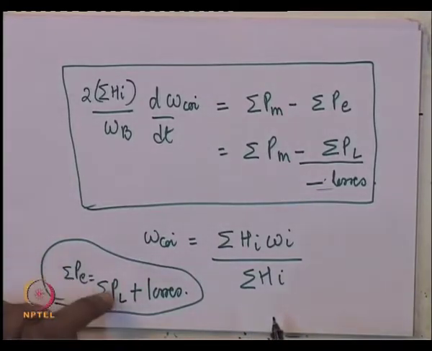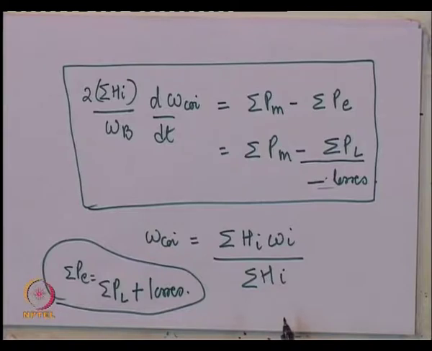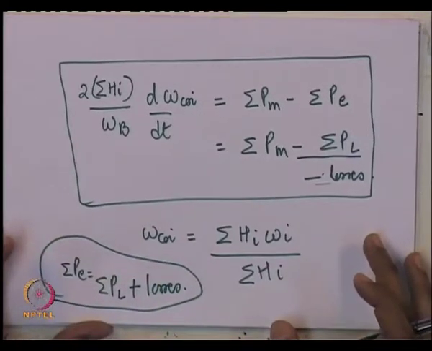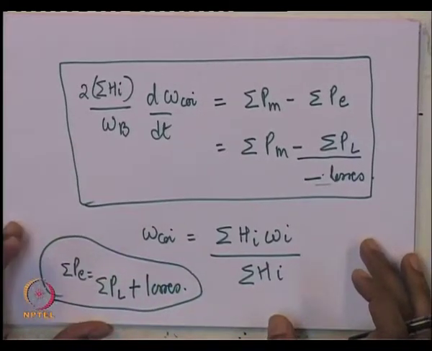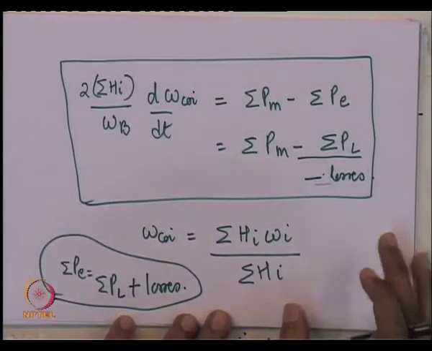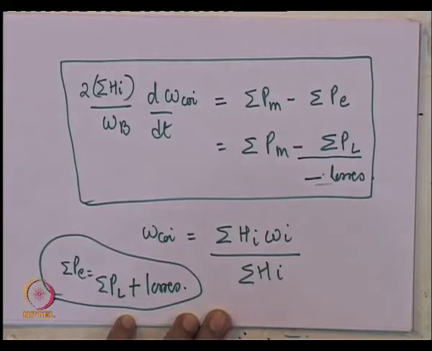This is true if network transients are neglected. Electrical power output of generators is equal to, under sinusoidal steady state conditions, sigma P L plus losses. We are considering a slow phenomenon, so we do not have to consider network transients in our analysis. So, this is certainly true. Suppose there is some disturbance, and now you want to trip load to control the drop in the center of inertia frequency or the common motion. You want to prevent a precipitous drop, so you want to do some load shedding.